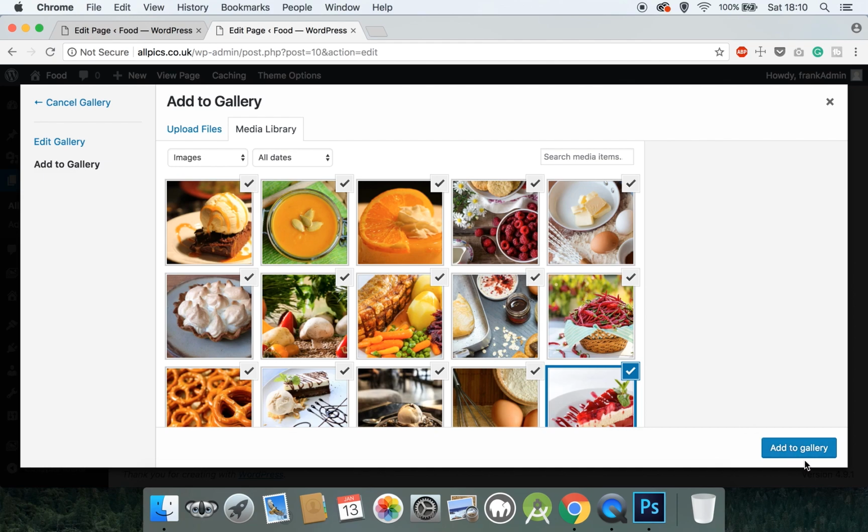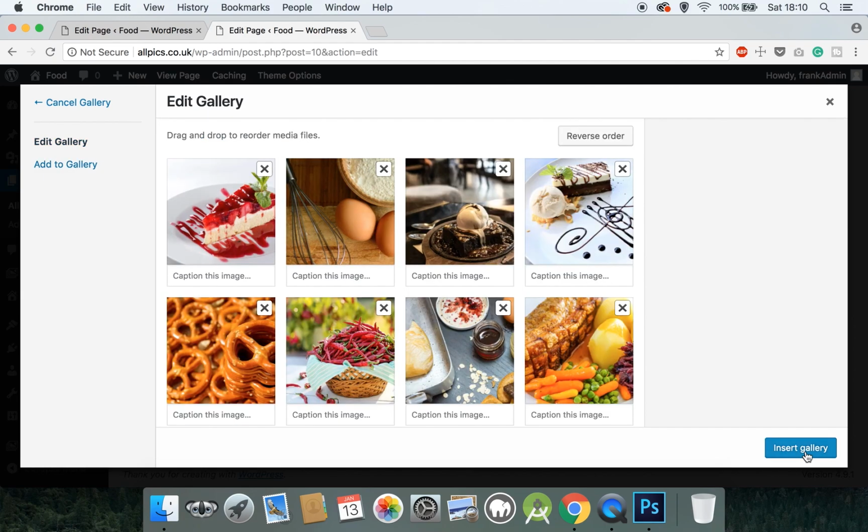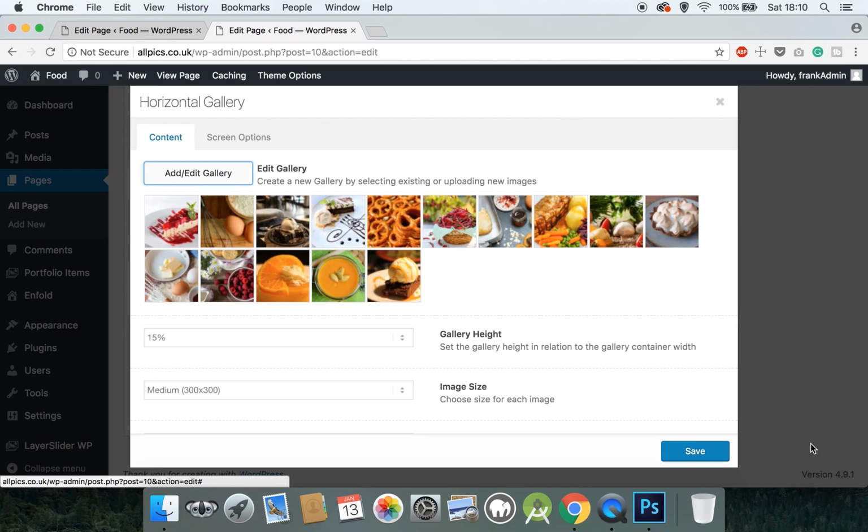Okay, so that's it. Go to add to gallery. You can add captions if you want to, but we won't do that. Insert gallery, and there's that. Click on save.